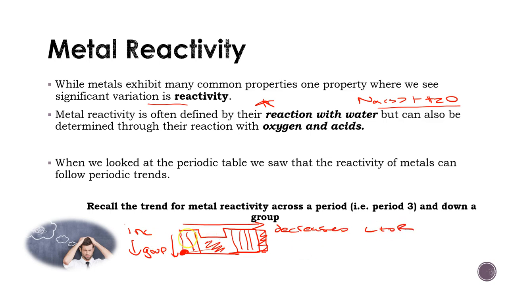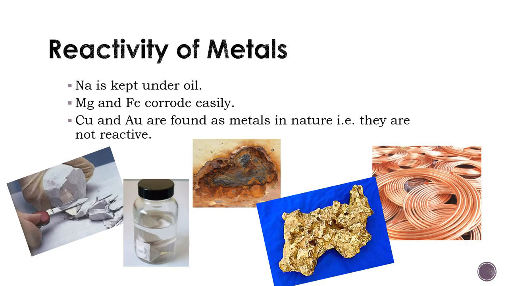And that makes sense because we start with metals on our left-hand side, and as we get over to the right-hand side, we're firmly in the non-metal territory. And it makes sense that non-metals will have less metal characteristics than metals. Okay, so we're remembering increases down a group and decreases from left to right. This means that our group 1 metals are going to be our most reactive. And if you remember back to sodium, okay, so sodium is kept under oil because it reacts quite violently with water. All our group 1 metals do.